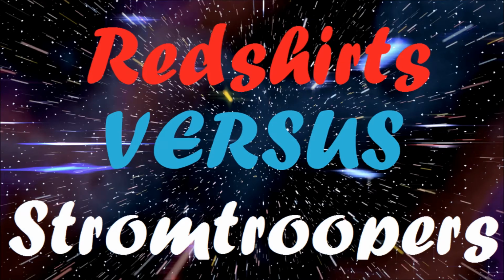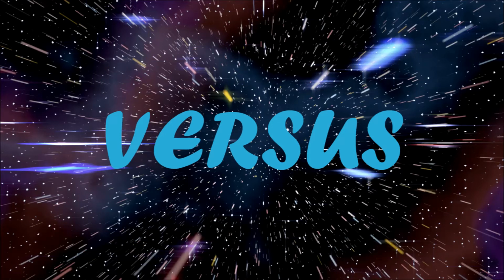Before I begin my matchup, I would like to establish a few rules for the squad-based portion of it. In the squad-based portion, I will have 5 Stormtroopers fight against 5 Redshirts, and they will be the standard versions of each. Also, feel free to vote in the poll on screen now on who you think will win in each scenario. I will be breaking them down into 3 categories: weapons, training, and armor.